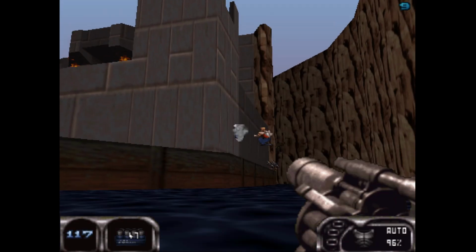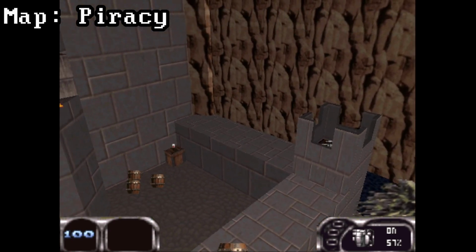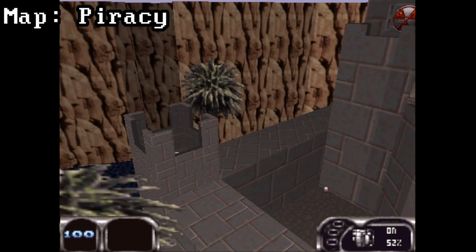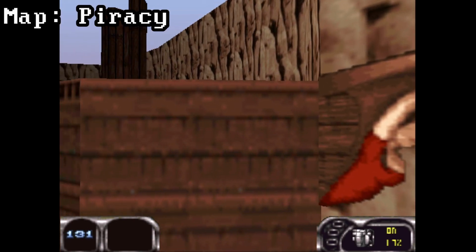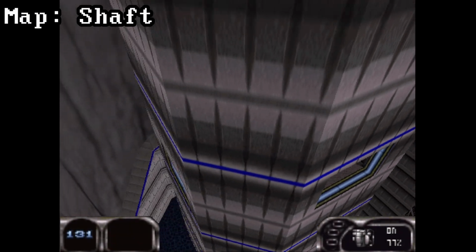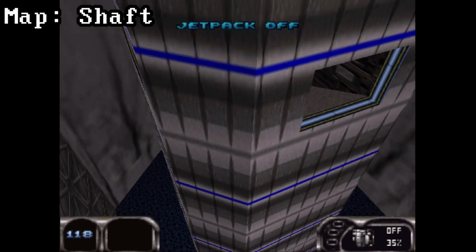The maps are Piracy, which is a small section from the level Babeland from the Atomic Edition, which is nice to see. Shame they didn't put the full level in the campaign though. Shaft, which centers around a tall shaft in some sort of alien base. It looks like something out of episode 2.